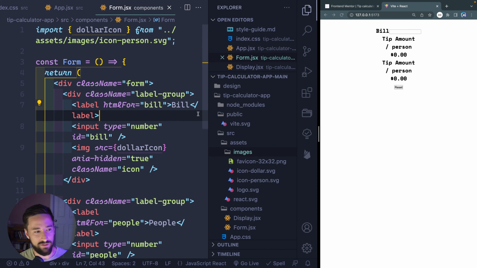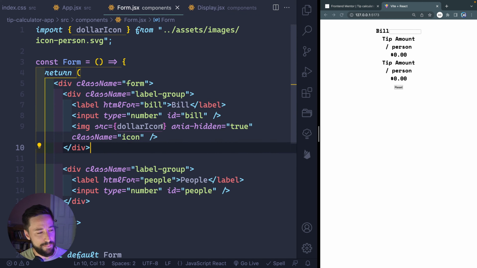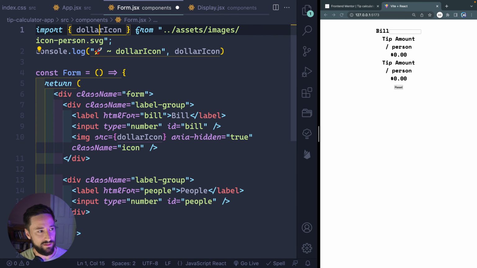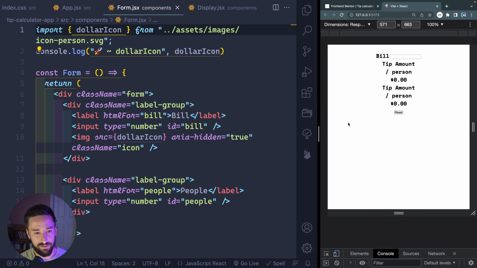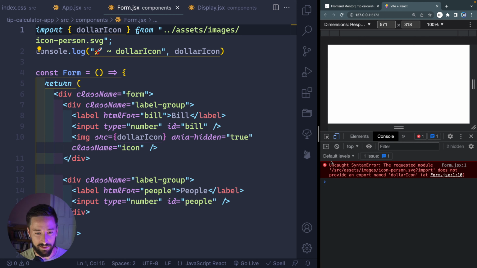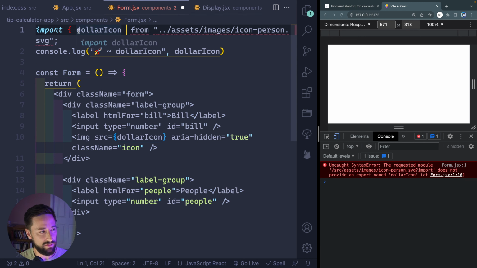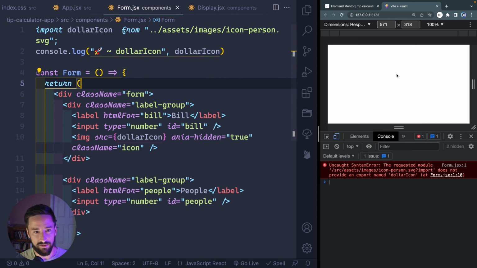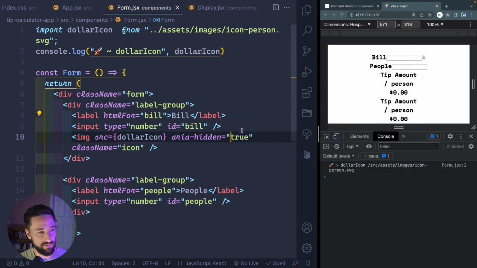Did anything get pulled in? Why is this not coming in? Let's see, it's got to be yelling at me for something. Yeah, there we go. Does not provide a named export. Oh, sorry. Details. All right, there we go.